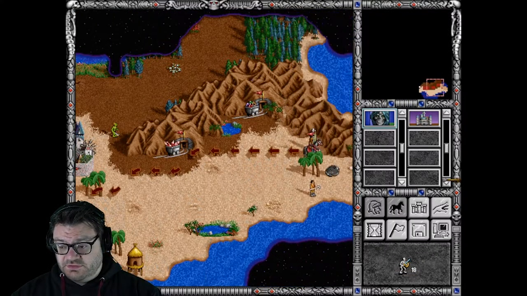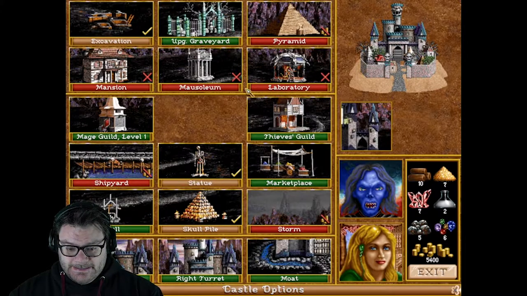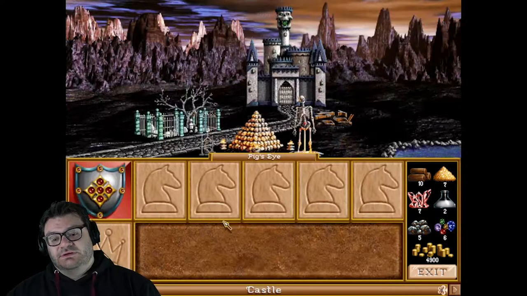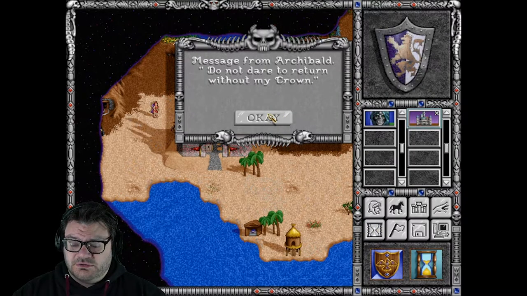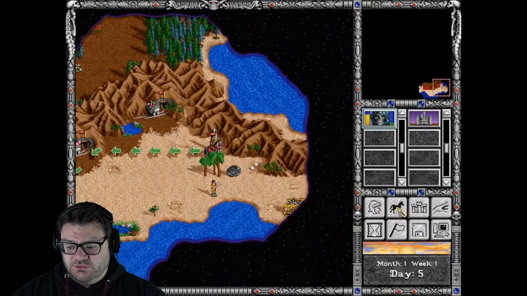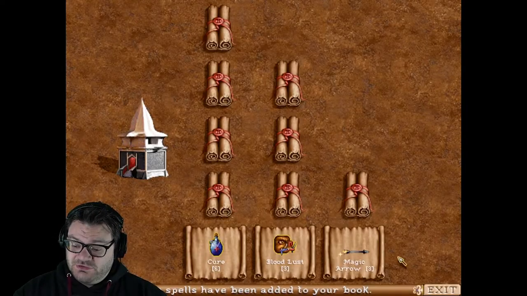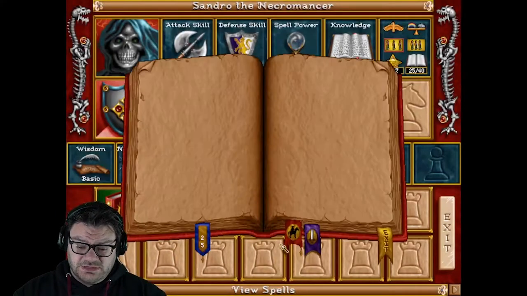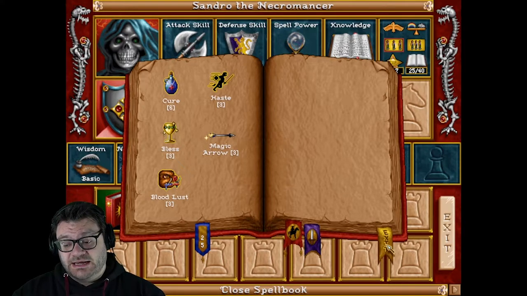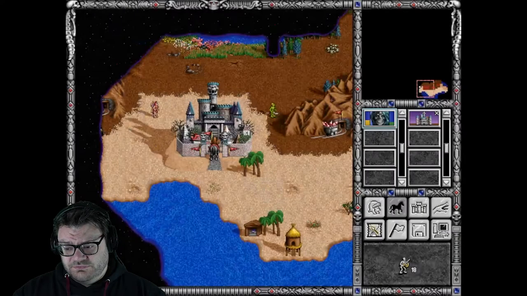Alright, not gonna get jumped by rogues this time. I refuse to. We're gonna have to do this with nothing but zombos and skeletons. Do not dare to return without my crown. Shut up! You and your dumbass crown. Almighty powerful king of Enroth. Ooh, magic arrow! And bloodlust. Pretty cool. Do we start with the haste spell? We do. That's key. That is very important.